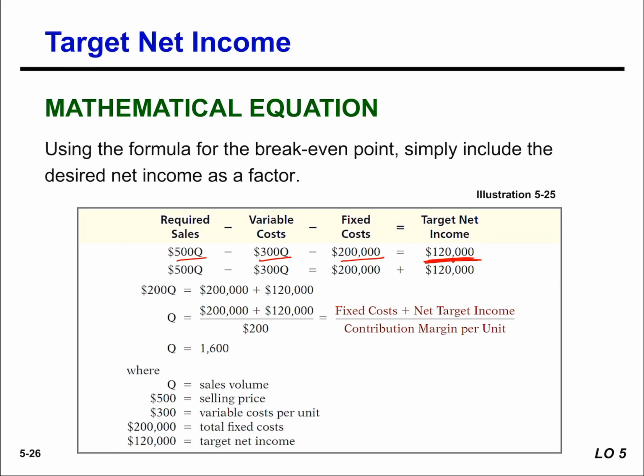And so again, if we simplify the equation, where we end up with is we take those fixed costs of 200,000 plus that net income and divide that by the contribution margin per unit. So notice, as hopefully it makes sense to you, that if instead of breaking even I want to have a profit, the first thing I should think about is, well, I was breaking even when I was selling 1,000 units. It makes sense that I need to sell more units if I want to have a profit. So this is one of those areas where you want to start to think about, does my answer make sense?